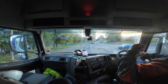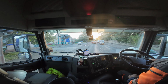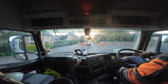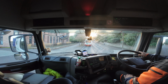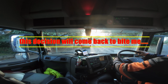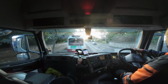Anyway, I'll bash on to East Kilbride. I know I'm saying it's East Kilbride, but it is the middle of nowhere. It's a wind turbine base for a wee farm. The road in looks a bit narrow, but it is what it is, we'll just deal with it when we get there. But the stupid Sat-Nav was wanting to take me in from the north side, and that just looked silly. So that's getting ignored, and I'm going to make my own way, and I think I'm going to go in through Strathaven and work my way along that way. Anyway, I'm waffling shite, so I will catch up in a bit.